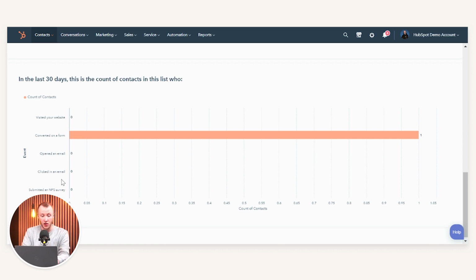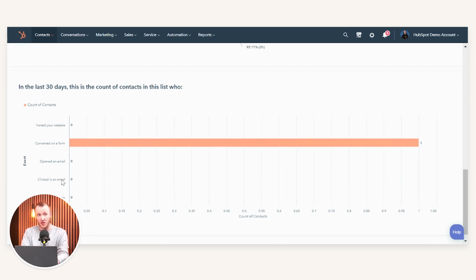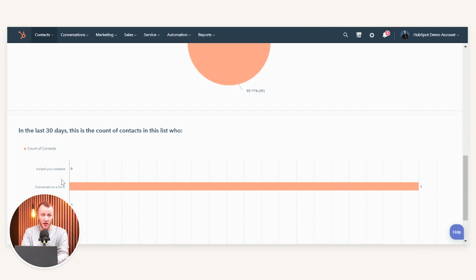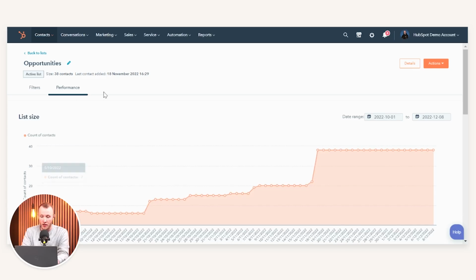You can actually see where they're coming from, what the interaction source is, and ultimately how people are coming in, whether that's through re-enrollment, whether that's through manual enrollment, whether that's through integrations or APIs pushing them into the list, or just through the manual trigger that's been specified. So if you've got a list with multiple triggers, you can now see which of the triggers is more prominent than the other. Again, super cool update from HubSpot.